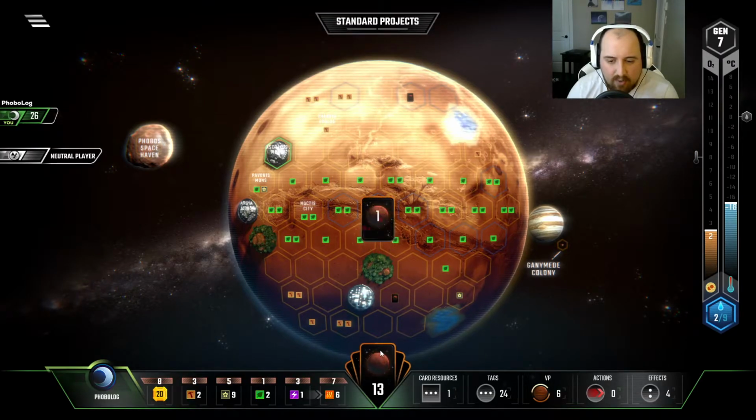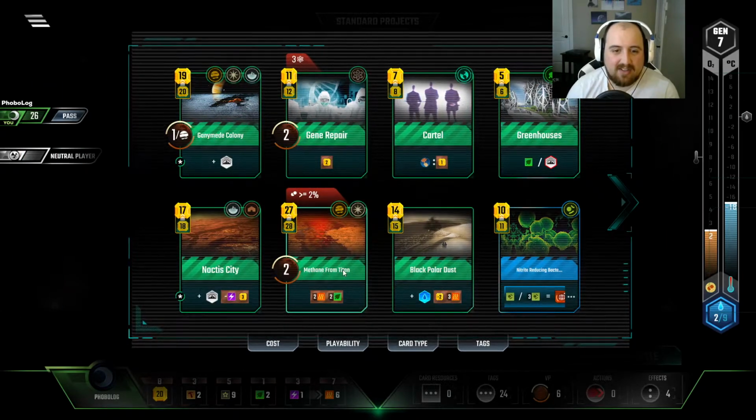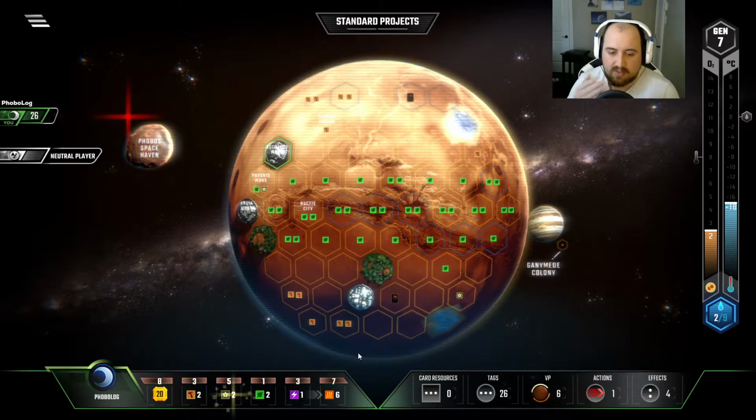Hackers is a terrible card. Terrible. Is it the worst card? It's a pretty bad card. Methane from Titan, I think, is very valuable to us because we have the titanium. So why not? It's the only thing we can use it on. So let's go ahead.